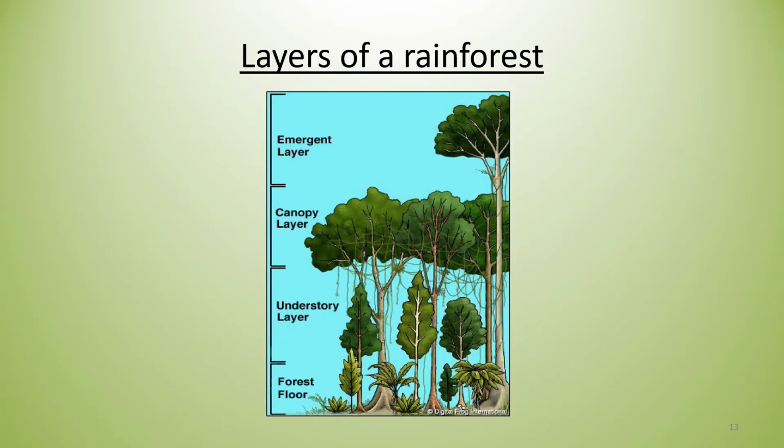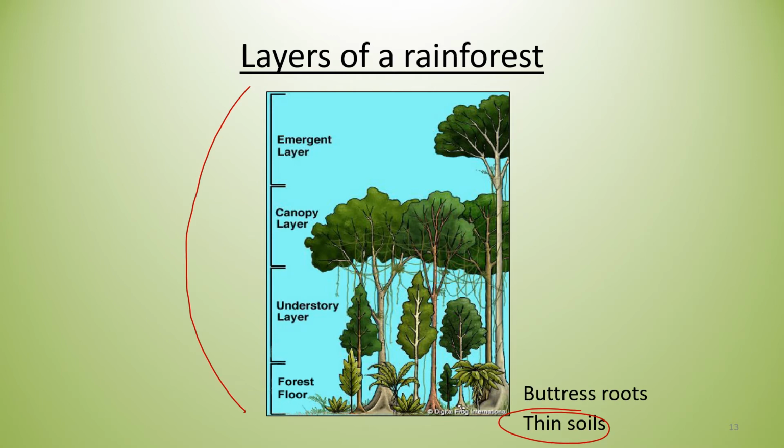Rainforests have various different layers. We've got the forest floor, understory, canopy and emergent layer. But just beneath that, you've got the thin soils. Because of such dense vegetation, all of these trees that exist, the soils are actually quite lacking nutrients and are quite thin, which means on the forest floor, we have these things called buttress roots. You can see the buttress roots there. Buttress roots are very, very tall and very, very wide to support the 30 to 40 metre trees above them, but also to give them stability due to the thin soils below.